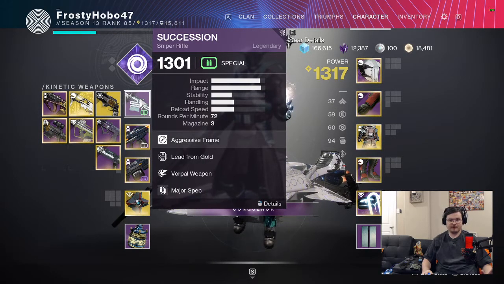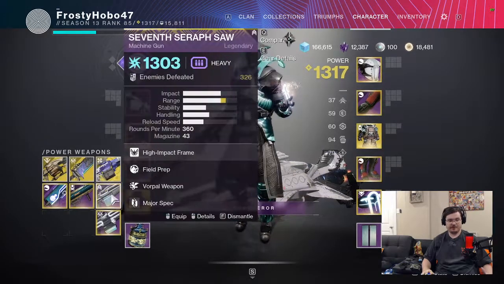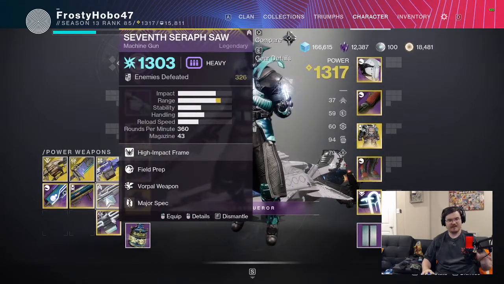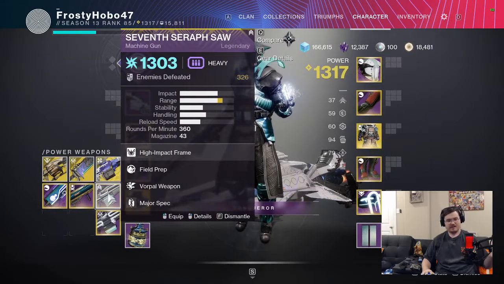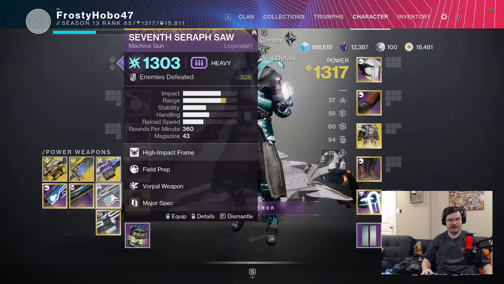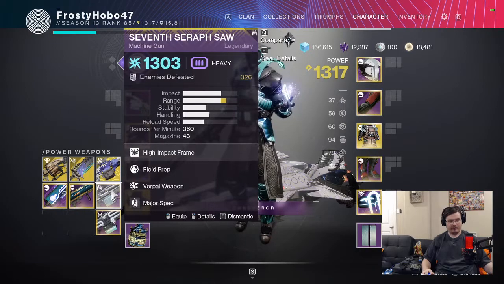Now the Service Revolver I would probably say is the best of all the Warmind generating weapons, other than the 7th Seraph Saw. Because it's a heavy slot, it's sort of different. Sometimes you want to use it to kill adds, but sometimes you want to use it for damage. So I would never use this as a reliable thing for generating Warmind cells.